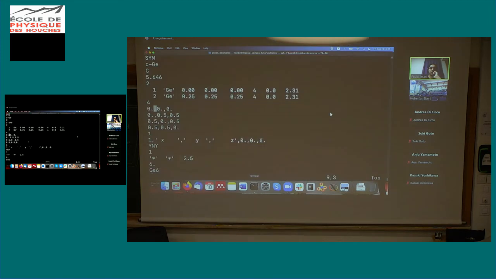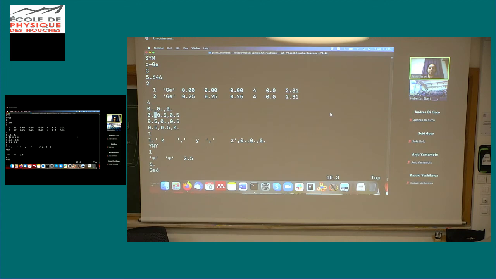Maybe I can show you on my laptop another example just to be more clear. But another point is that, as I said before, in the case of molecules, we had the real distances in angstrom, while for the crystal system, we use the fractional coordinates.